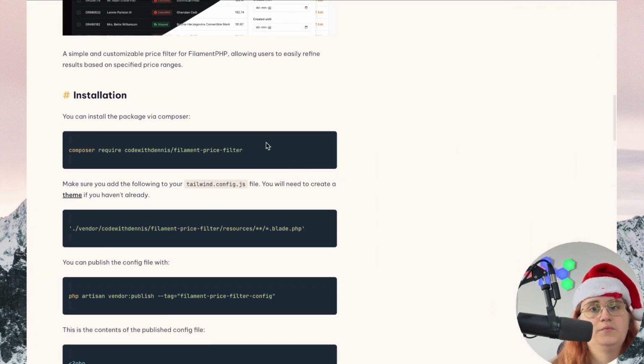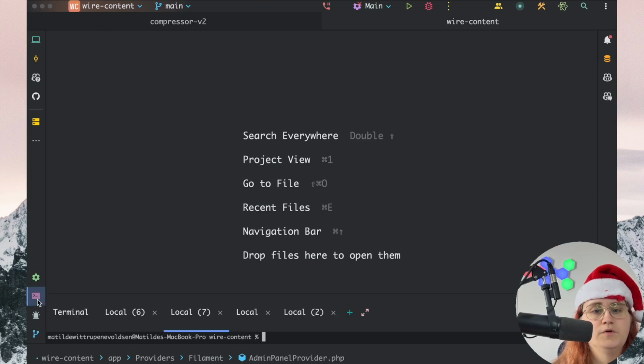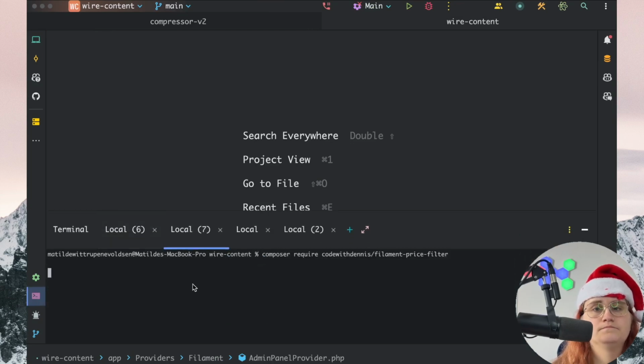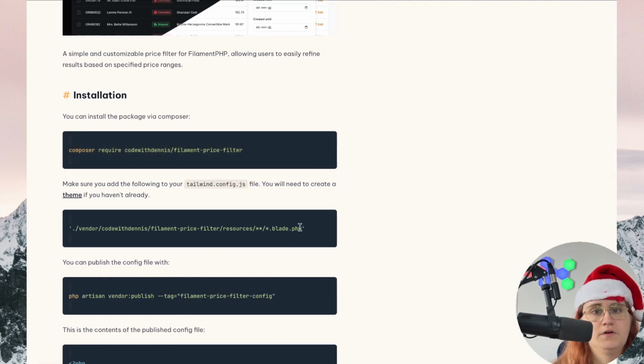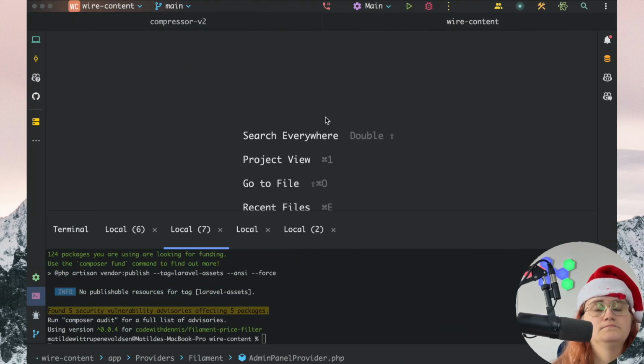So this price filter plugin, we can go ahead and just composer require. So if we open up the terminal here, I'm gonna just make it a bit bigger. Then we're gonna go ahead and add this to our custom theme.